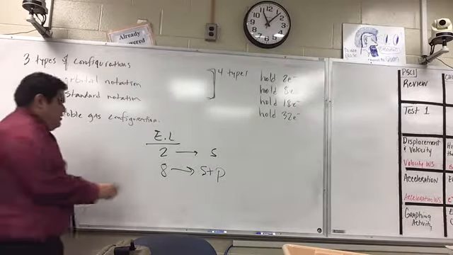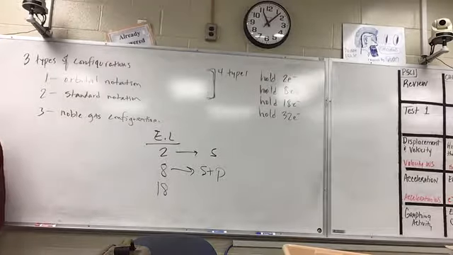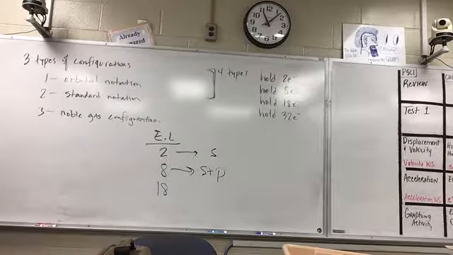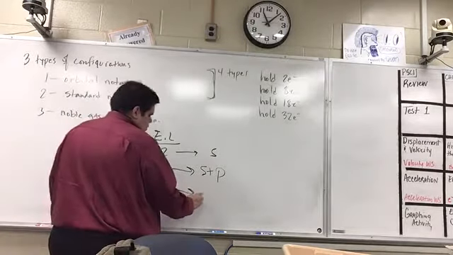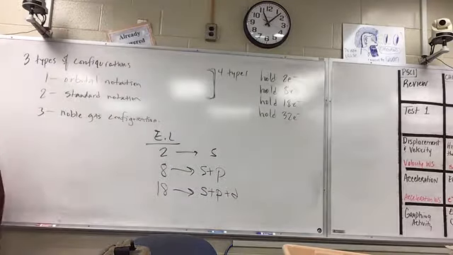Now there is an electron energy level that can hold 18 electrons. Is there an orbital that holds 18 electrons? No, but can I combine them? How would I combine them? An s, a p, and a d, because 2 plus 6 plus 10 is 18. You can kind of figure where I'm going to go next.